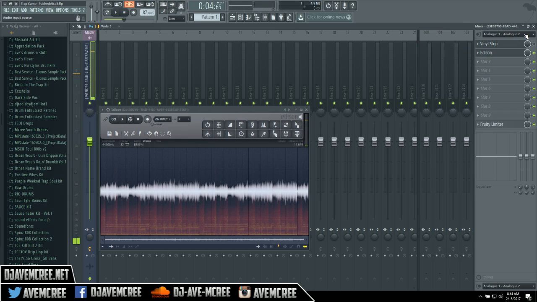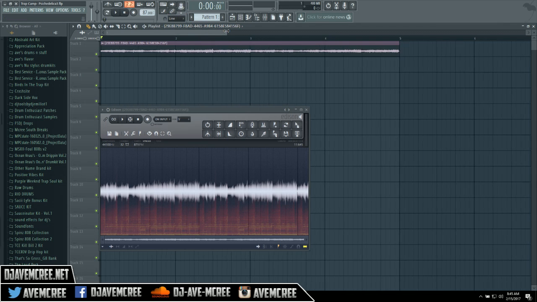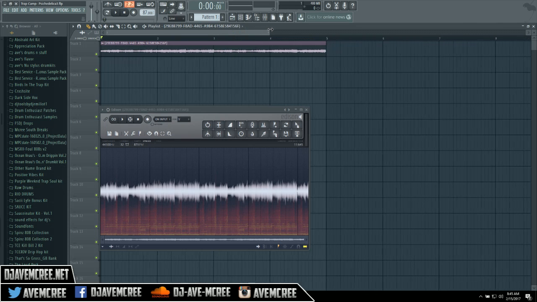Also, before you do that, make sure you set your sound card option right here back to none. And from here, I'm going to unmute so you can actually hear the audio, and start it from the beginning. As you can see, it's in now. If I was to rinse and repeat the process here, I can get all the other tracks in there. I can't remember how many tracks, but okay.